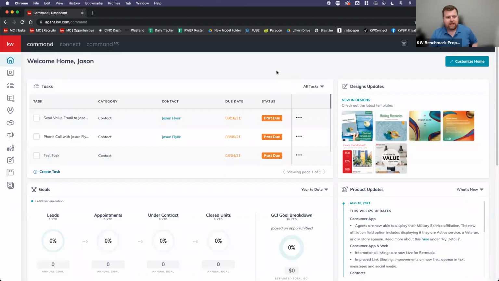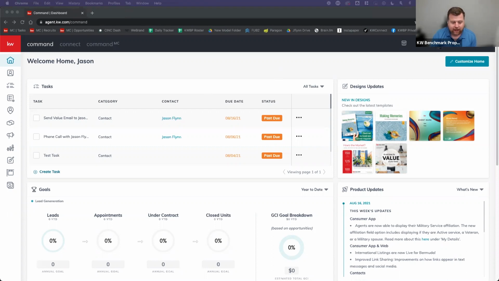So what we're going to do today is I'm going to walk through exactly how I'll create Facebook ads. And to kind of put my money where my mouth is, I'm doing it exactly for a Facebook ad that I need to run this week for another agent. He has a listing that I thought will actually do pretty good on ads. And so I asked him if I can run ads. He said yes. So that's what we're going to do.